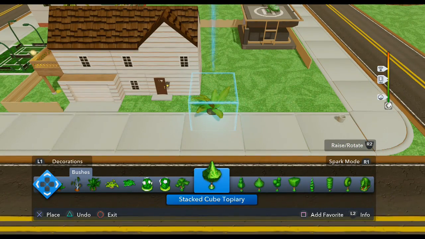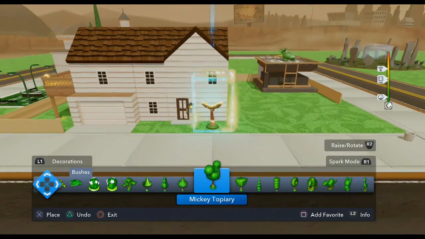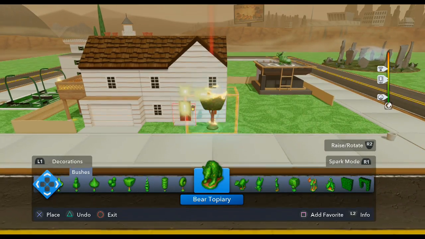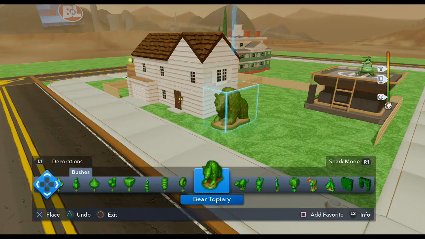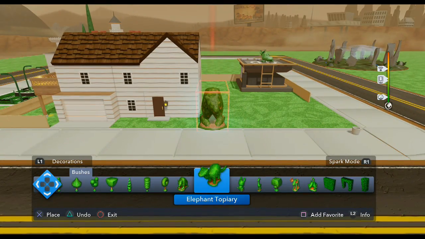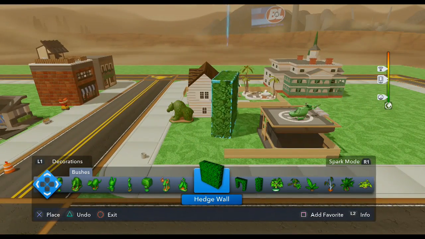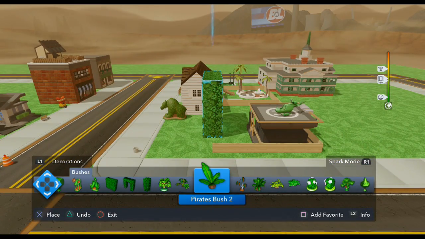Here, can I try to find the decorations? I think I know where they are. Oh, there we go. Okay, a little tree. Okay, you have a cute little house. They have some really cute trees. I would prefer a bear thing right in front of my house. There we go. Look. Oh, that's to scare off intruders. That's right. Look with this giant hedge. You should put that around your entire house. Oh, there you go. Oh, that's all right.